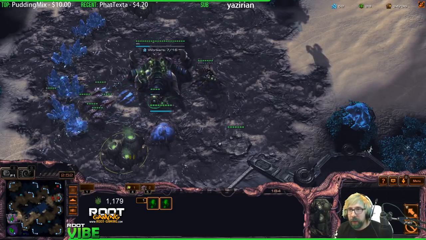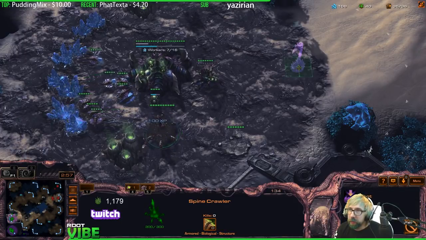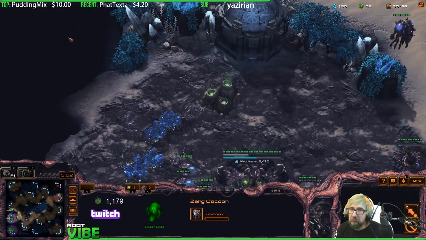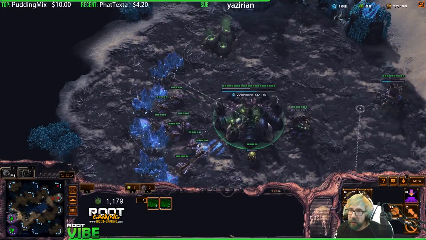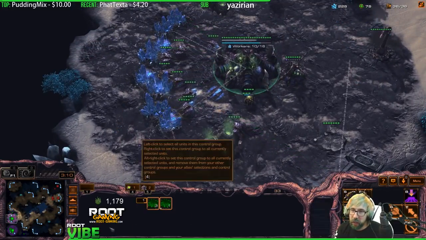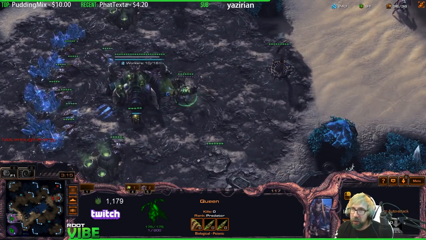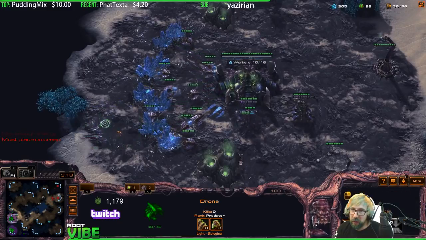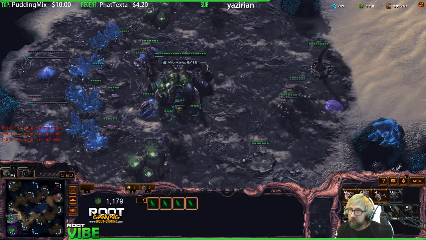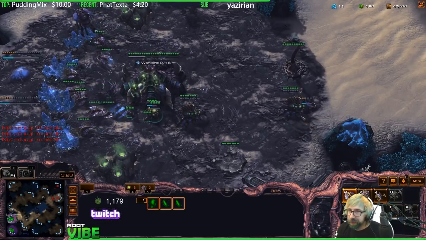Here's the thing about Protoss. We're not going to wall this time against Protoss. Sometimes I would, but the reason I am not going to wall this time is because he's going Stalkers. If I wall against Stalkers, I'm going to literally just lose my wall. If he chooses to attack me, my wall dies. And he chose to attack me just now. So I'm putting my buildings back here.